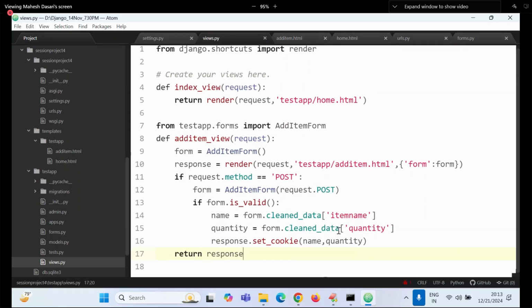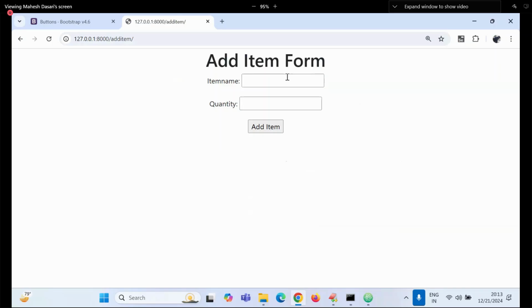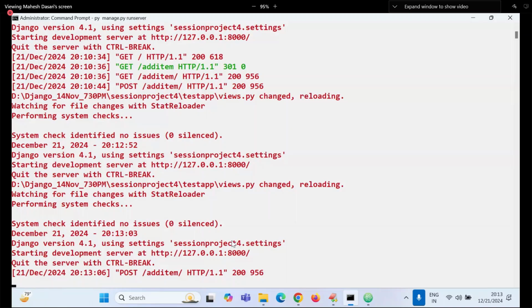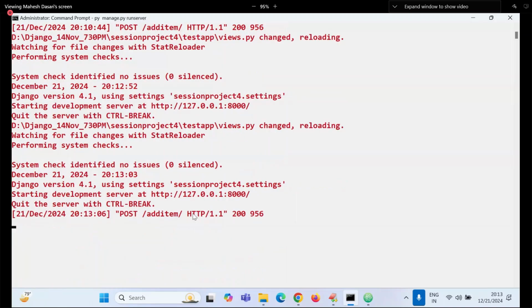This is the code. Even if I run the program, Python 12 add, we are not printing anywhere. That's why it is not displayed. The data is available in the cookies.